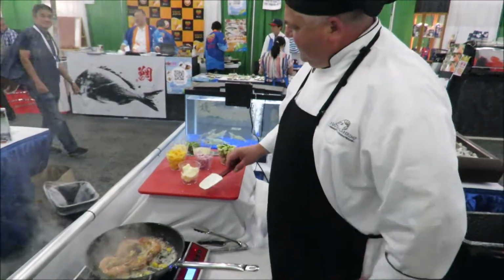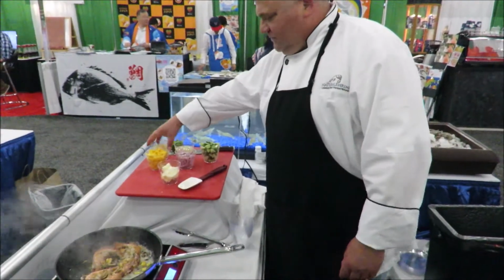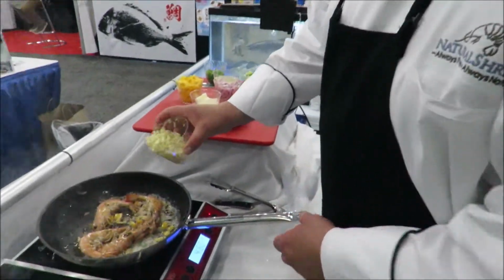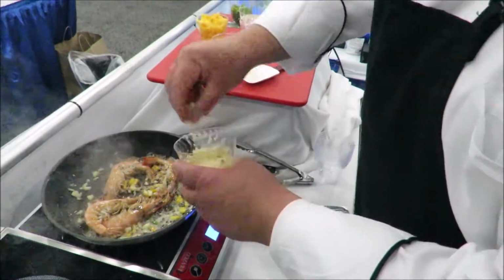Okay, see that butter's starting to get a little bit browner. In a minute we're going to add our garlic. A little bit of garlic. I'll tell you what, a lot of garlic. I love garlic, so let's do a lot of garlic.